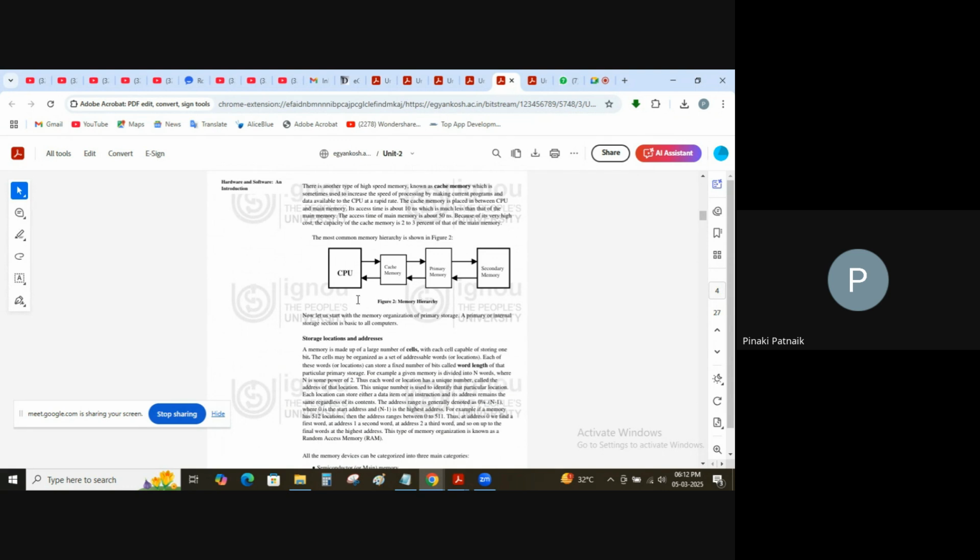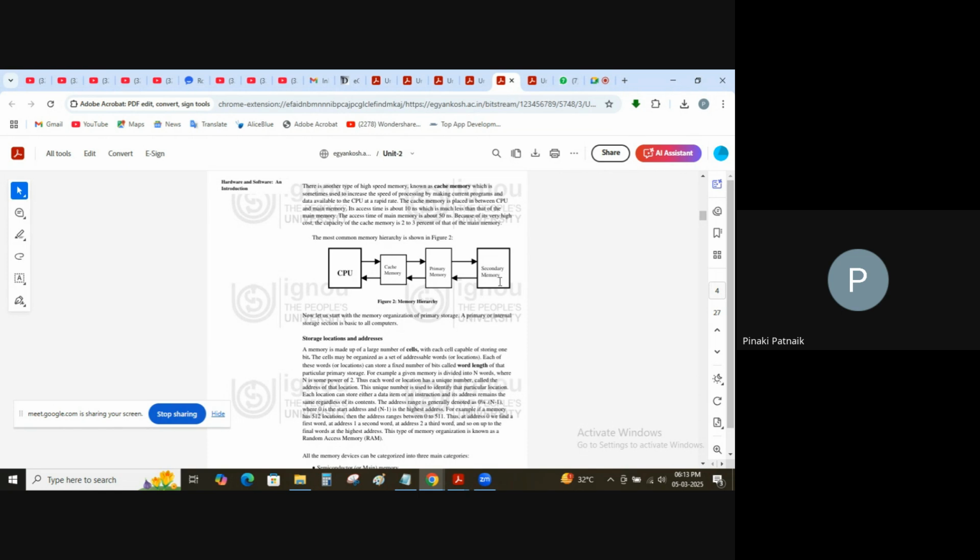So in this block diagram, you are shown the memory hierarchy. In memory hierarchy, the CPU interacts with the memory after processing. It puts data in memory, and during processing, it may fetch data from the memory. There are three layers of memory: secondary memory, primary memory, and cache memory.